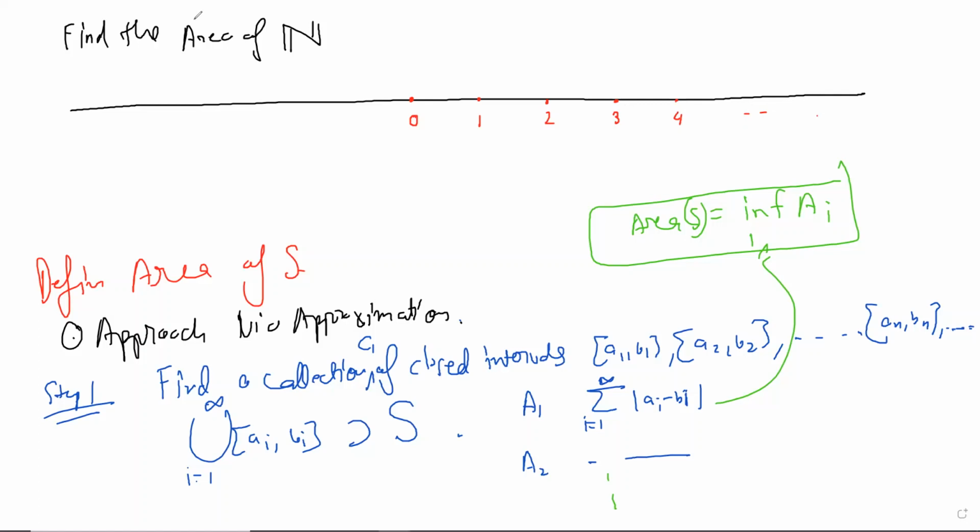Okay, so the claim is that it is zero. So why do you think it should be zero? No, you can't find a collection of closed intervals. So your closed intervals should contain the set. So you can obviously find closed intervals to cover the set. You want to just cover N. Think about it like this. I mean, sorry. You want to find closed intervals which will cover it.